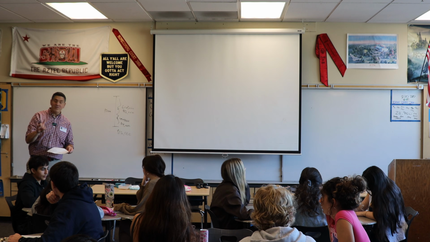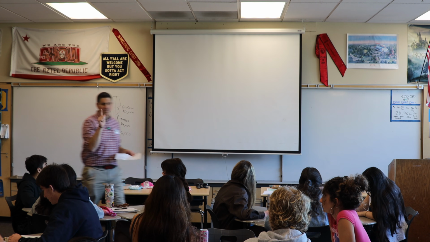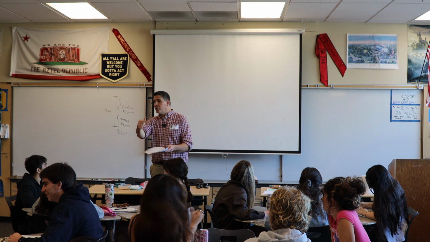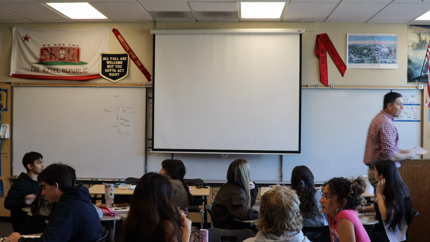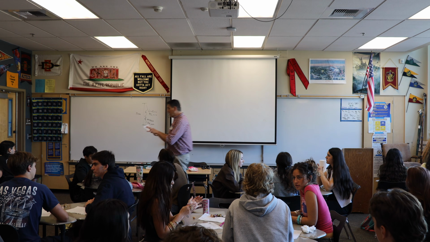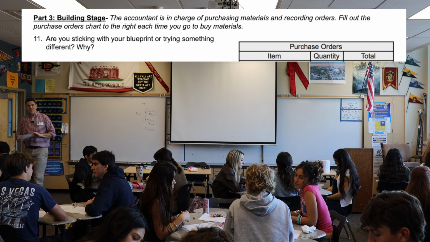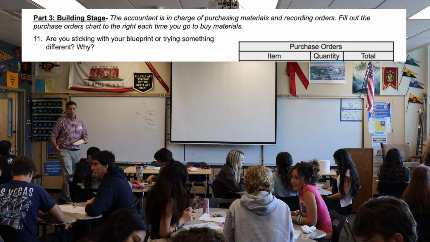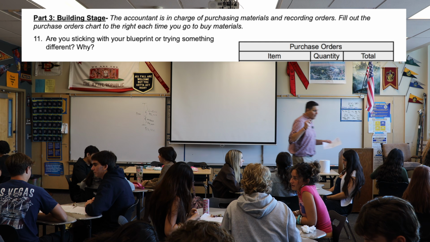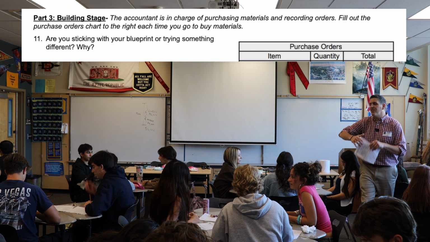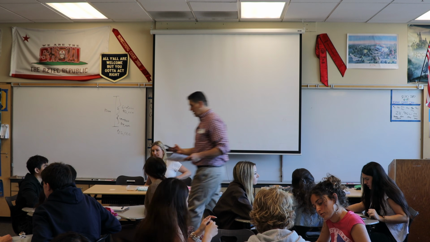Before we move forward, you have to decide who's doing what job. Okay, CEO, purchaser, most important thing, that person's gonna be only the purchaser walks up to buy stuff. And then who's gonna be the engineer? Decide who's doing what job right now. Right now, you're gonna answer question 11. Are you sticking with your blueprint or trying something different, and why? This is important. What are you planning on doing to maximize profit? All right, ready and go. You're with each other. I'll give you guys a few minutes to strategize. Any questions before we begin?